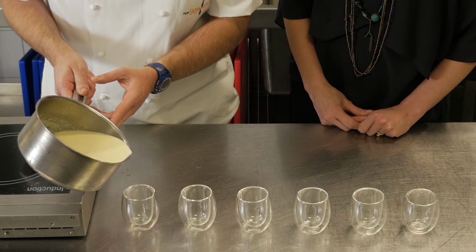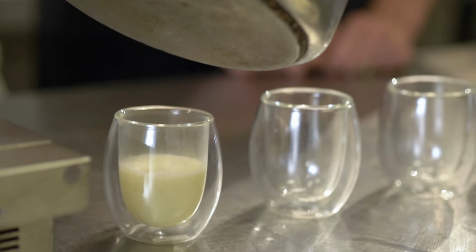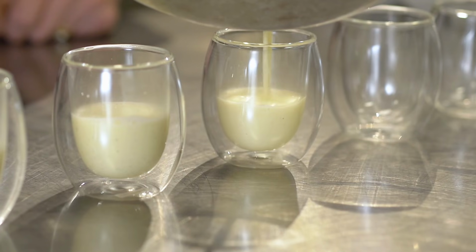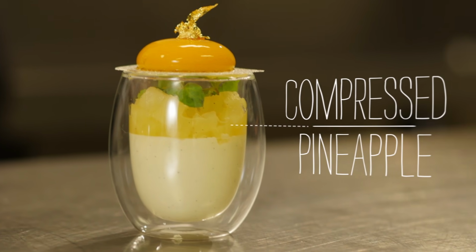The whole idea of a good panna cotta is that it should just be set. As it's on your spoon, it should have a gentle wobble to it. It shouldn't be firm. When it hits your mouth, it should just dissolve. So just melt in the mouth. Exactly. Okay, so now for that juicy compressed pineapple, what do we need?